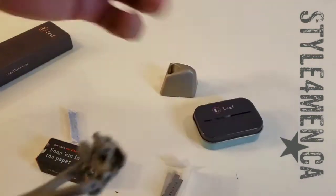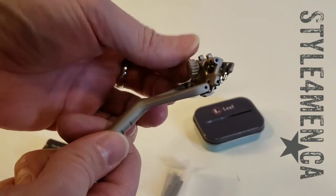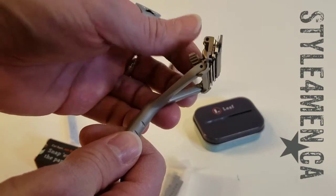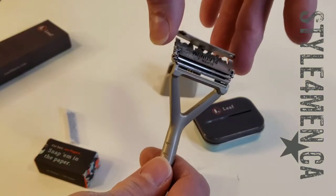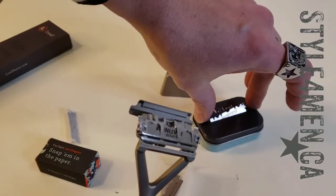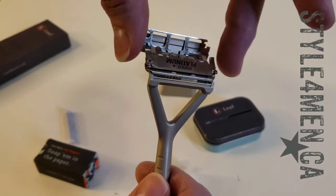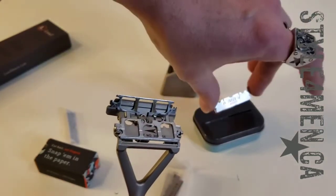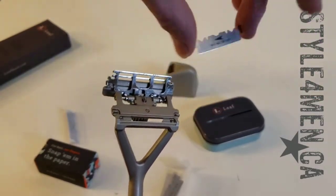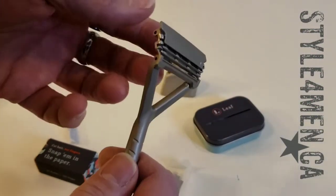This is the disposable or the disposal pail. So we loosen up the razor. Going to go all the way to the end. Okay, being very careful, you open this thing up. Blade number 1 into the garbage pail. Now we open this up again. Blade number 2 in the garbage pail. Blade number 3 in the garbage pail. Now I've used this for a whole week, so essentially that's it.